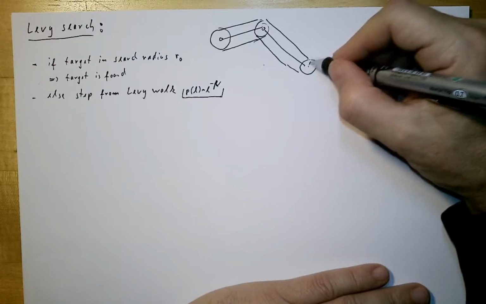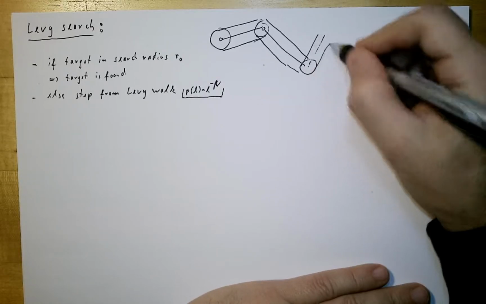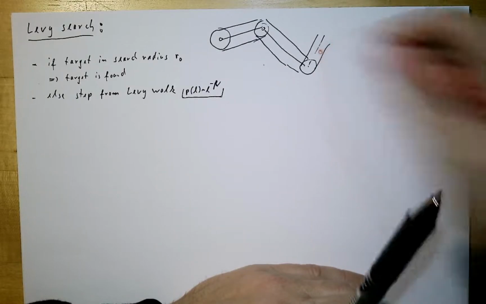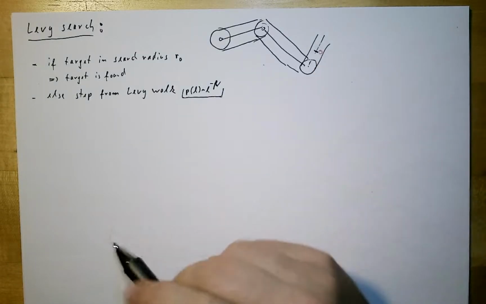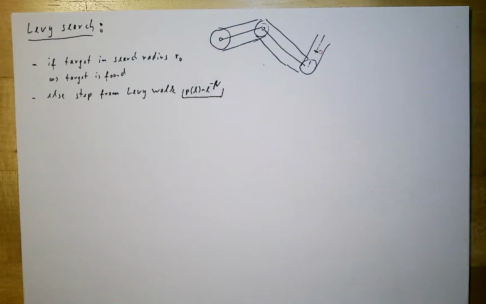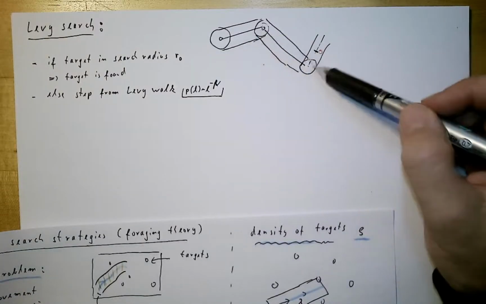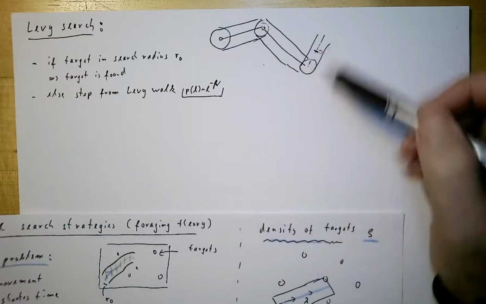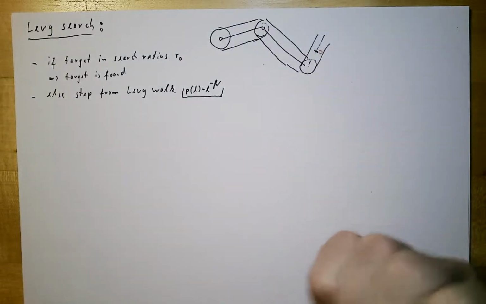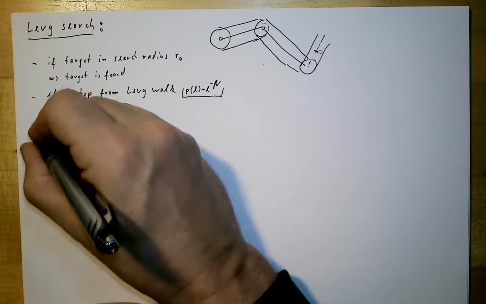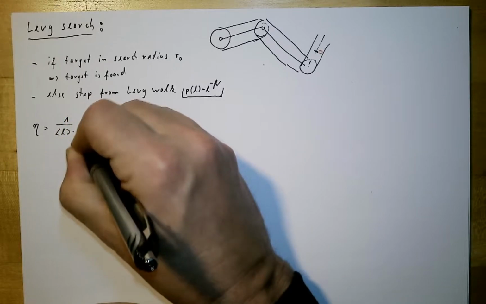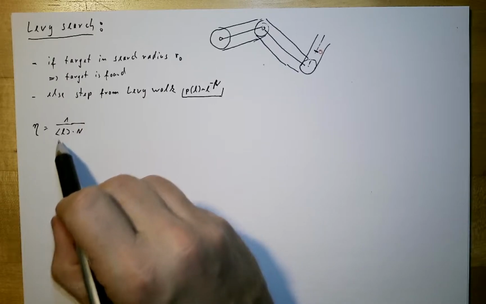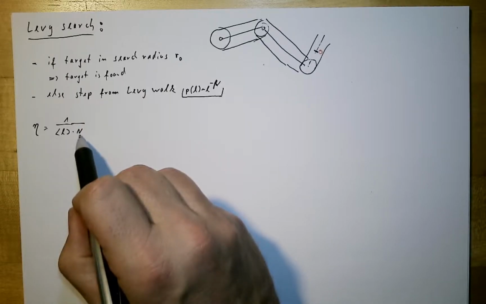And maybe if we still didn't find it, then we decide here for this direction. But if now a target was here, as soon as we find the target here, the walker stops and he has found the target. So that's what we want to know. In the previous slide we looked for the typical length of such a step and the number of steps we have to do until we found the target. So now this means in order to find the search efficiency, remember the search efficiency was 1 over the average step length times the number of steps. Now we have to calculate what is the average step size and what is the number of steps.